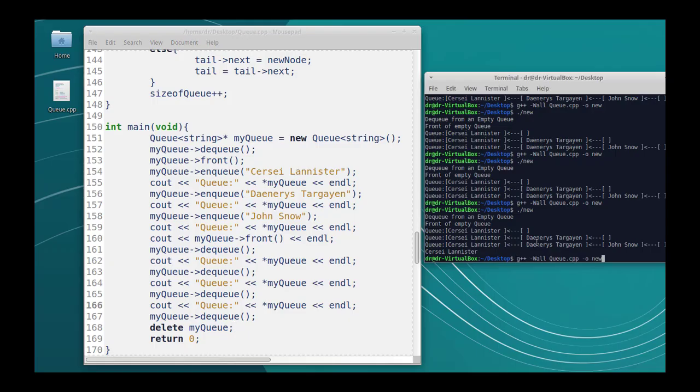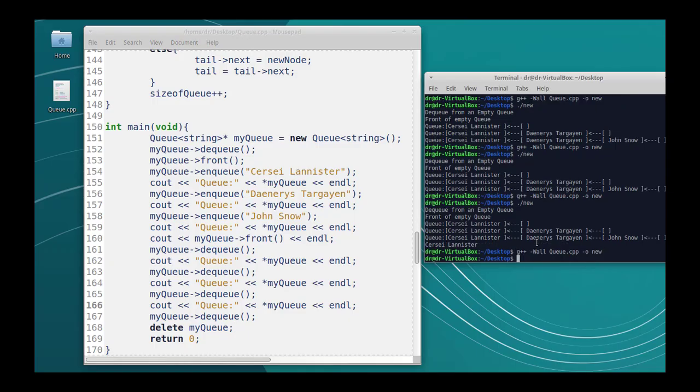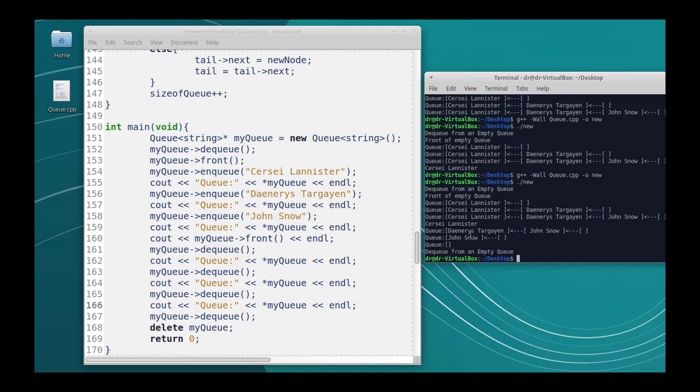Okay. Right, so let's see, we dequeue on line 160, we print our queue, so it looks normal. I'm sorry, we now just have Daenerys Targaryen and Jon Snow. Cersei Lannister is now gone. Then on line 163, we dequeue again, and we print it out, which just leaves Jon Snow.